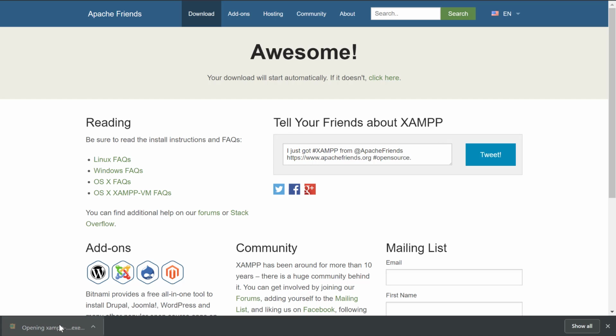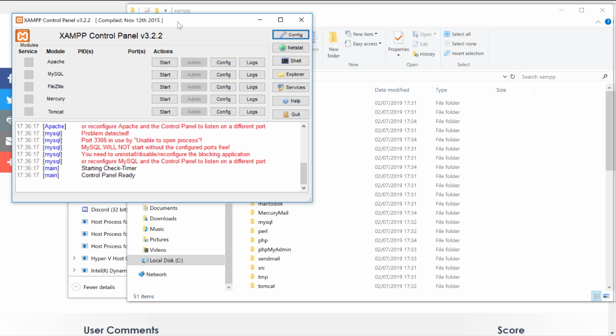Okay, so let's install this. Okay, so I got XAMPP installed. I had an older version, and I had to delete that, and it was a pain because I had CouchDB installed also, and it was making use of some PHP file. Okay, but once you get this installed, you can come here.